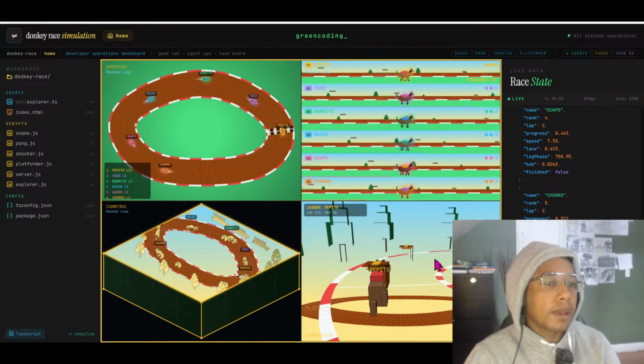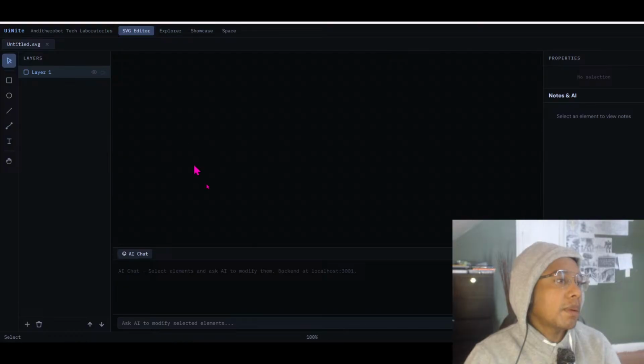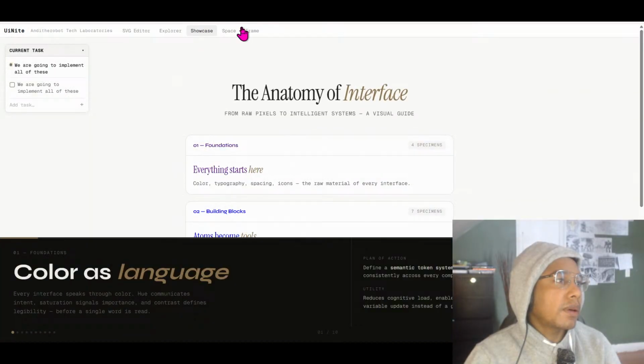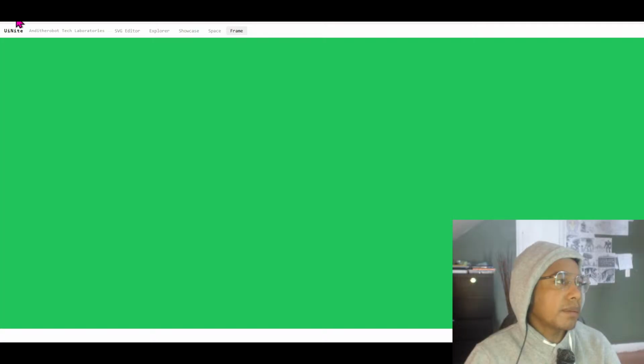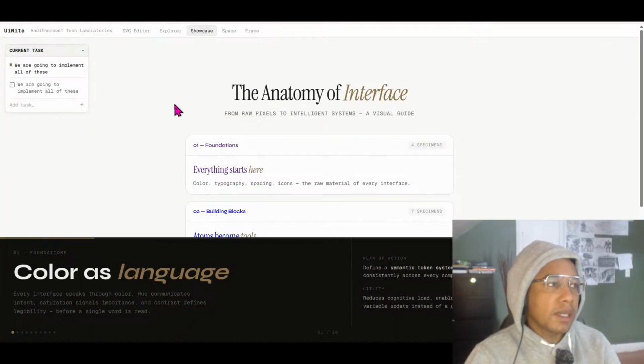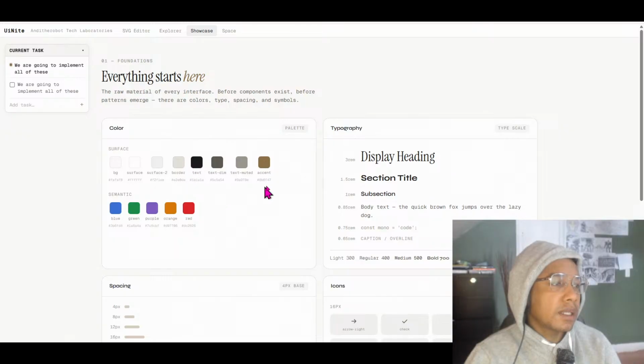Okay, so remember, we have the space, we have the frame. So what we're gonna do is first have the colors, right? So we're gonna go little by little. 1, 2, 3, 4, 5, 6, 7, 8, 9, 10, 11, 12, 13.